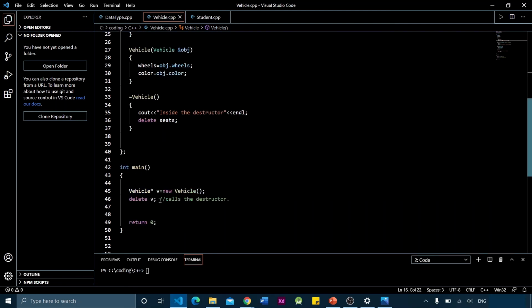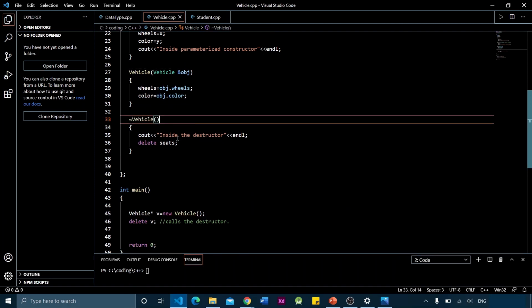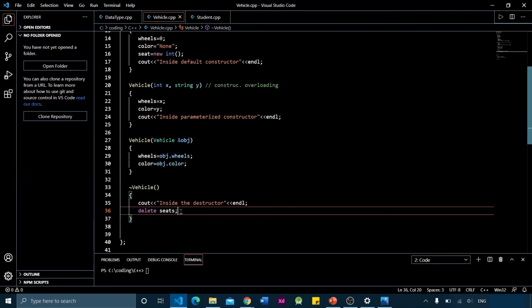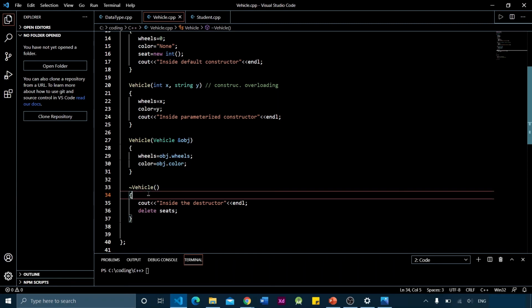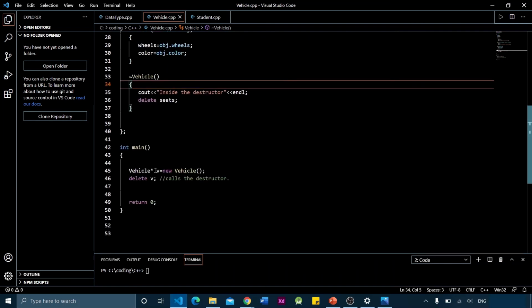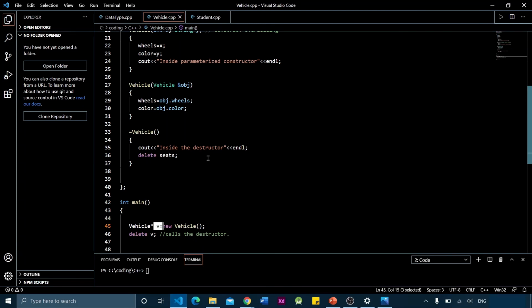So when we delete this object reference, its destructor will be called, and when the destructor is called, the memory allocated to the seats will get deallocated using the delete operator. We have added this inside the destructor so that the memory is deallocated only when the object gets destroyed, not before that. And that is why we sometimes need to define our own destructor.